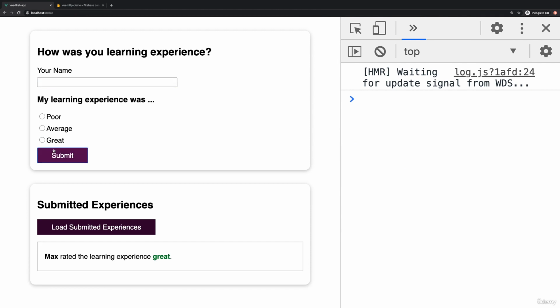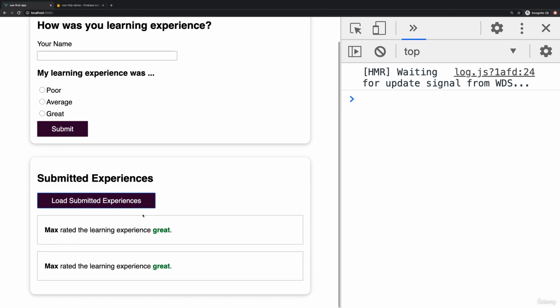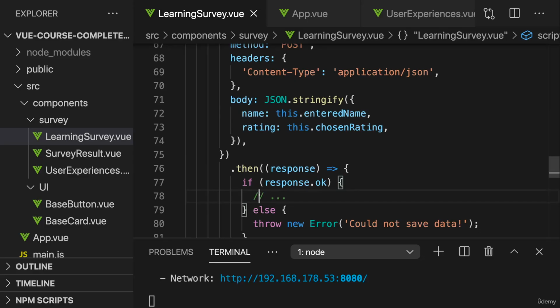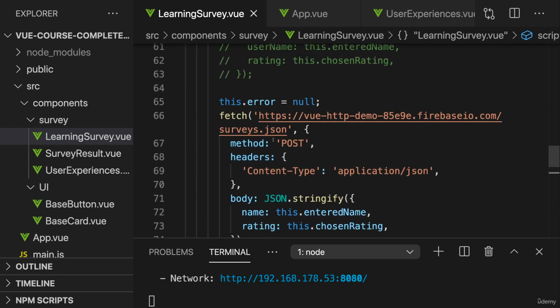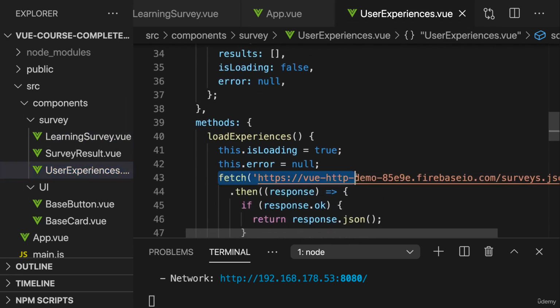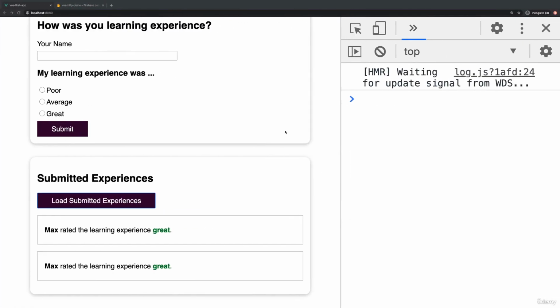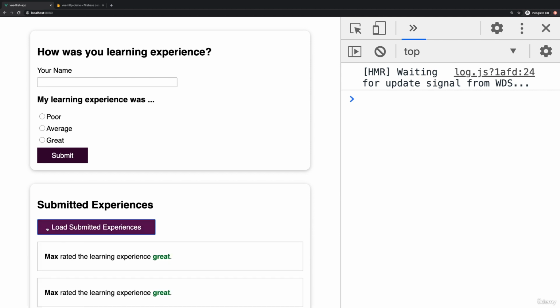And with that, we really handle everything. We handle success cases, we can load data, we can show messages if we have no data, and we can also handle errors. So, this is it for this module. You learned how to send HTTP requests, both to send data as well as to get data. You learned how to work with the response data, how to extract it and how to show it.